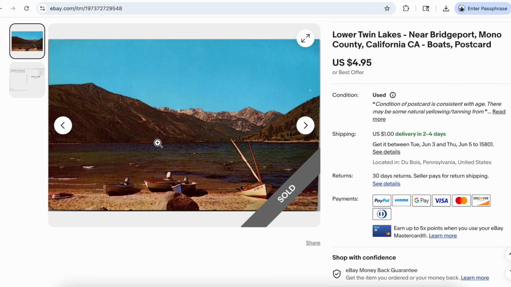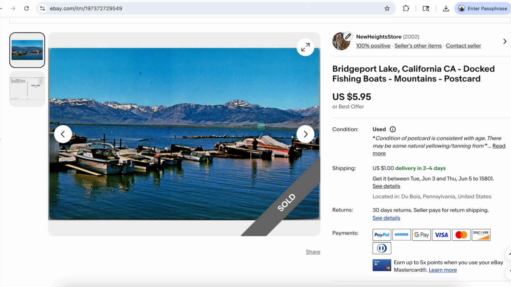You can see right here, here's the second one. It's just the same thing, this Bridgeport, California. Both of them were the same buyer. He offered me $3 per card, paying $1 shipping for each card. So he basically paid me $4 per card, so $8 for both of these. And I honestly was like, nobody else is going to buy these cards, so this is going to be a very specific person who buys them. So I may as well go ahead and take them. So I took the offer.